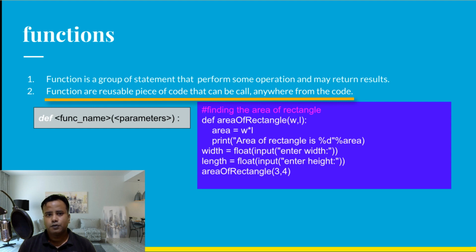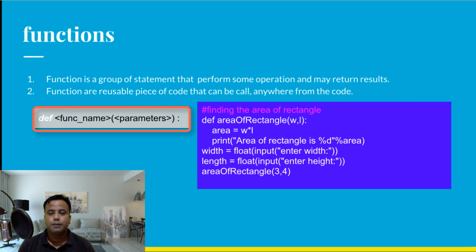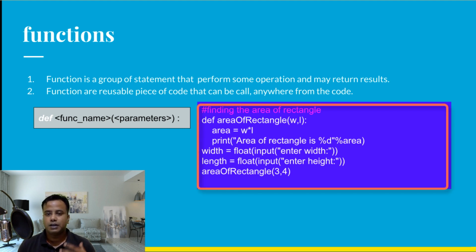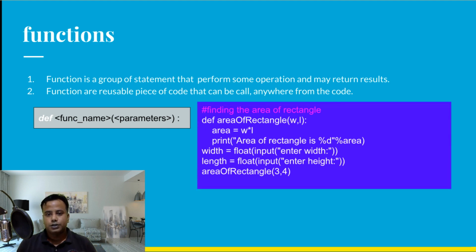And the definition of functions means how you can define a function. For the syntax, you need to use the def keyword and then the function name, and you can pass some parameters. Here is an example of an area of rectangle, where you can calculate the area of a rectangle by passing some parameters. You can also have a return type if you want. So here you can see we are using an area of rectangle function with some executable code, asking the user for an input of width and length, and we are calling the function.